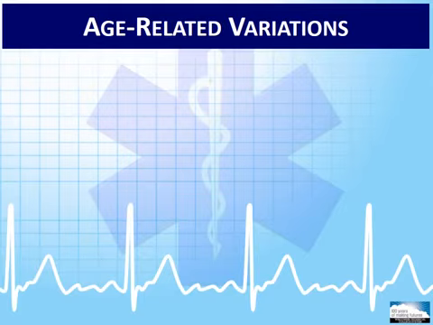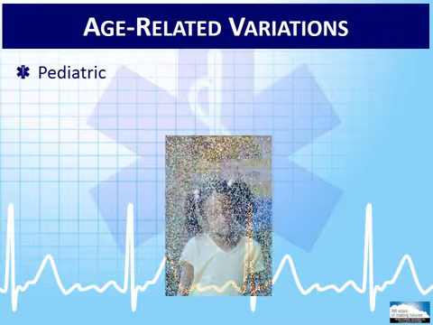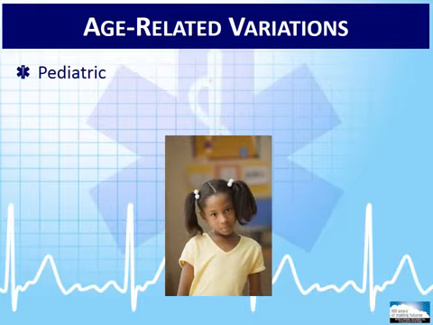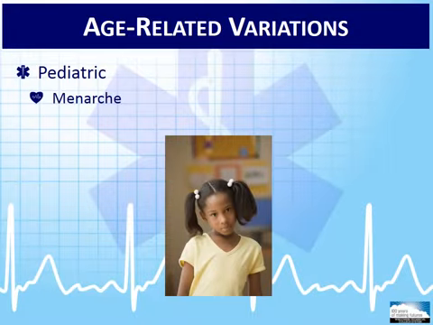When discussing age-related variations as they impact obstetrics and gynecology, pediatric females commonly do not experience significant gynecological issues unless victims of a sexual assault. At some point, the pediatric female will experience menarche, her first menstrual cycle. This is commonly considered the central event of female puberty and signals the possibility of fertility. From that point forward, abdominal complaint assessment must include considerations for possible obstetric emergencies or problems.